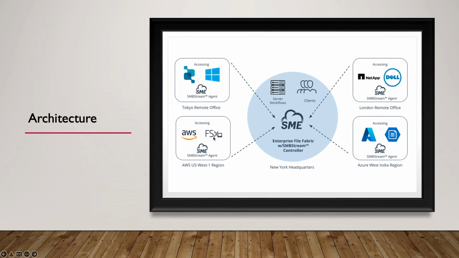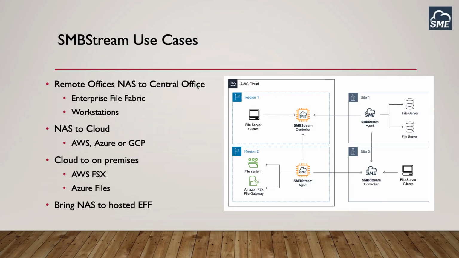But the architecture is pretty simple. You have one controller. You can have many agents. Those agents can be all around the world. An agent can speak to many different filers. So if you've got 10 NetApps in your Tokyo remote office, that's fine. Isilons, doesn't matter. It is compatible with really any SMB filer, and that's from version 1 to version 3.11. I don't recommend, obviously, for security reasons, that you use version 1 anymore, but it's very simple to set up, and this is the basic architecture.